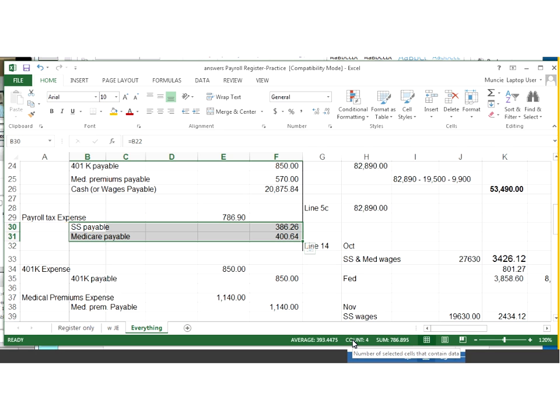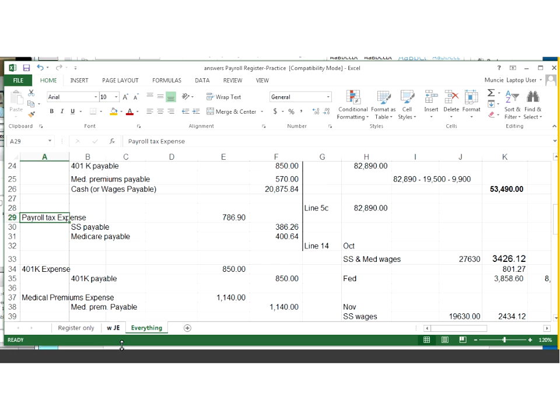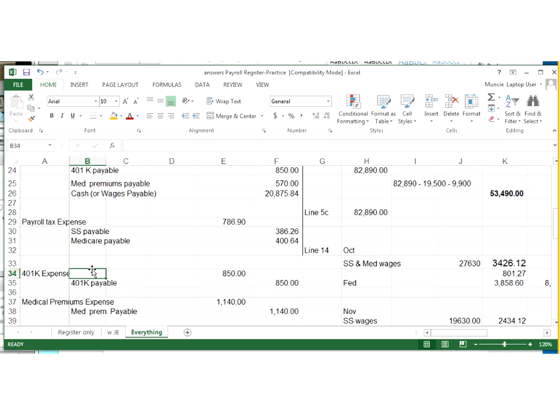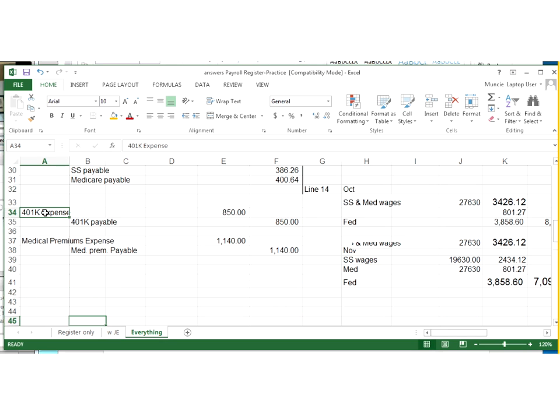And whatever the employee has taken out of their checks in total, the employer has to add to that fund and chip in another duplicate amount. And then we debit everything to our payroll tax expense. And then for our final 2, I want to have a separate expense item that's going to tell me exactly how much money I put away into my employee's retirement account and how much I have put into their medical premium account. And this will also then tell me how much I owe the company when it's time to pay them, either on a weekly, monthly, or quarterly basis.